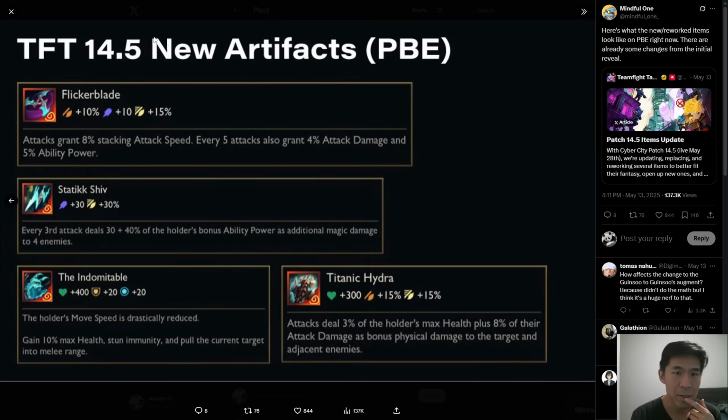Okay. So these are new artifacts. Flickerblade is basically the old Rageblade. It also gives stacking attack damage, so it's kind of like a 2-in-1, which makes sense. As an artifact, it should be more exciting than a craftable. So you're going to scale up infinitely with attack speed. It's also at a much higher rate than the old Rageblade.